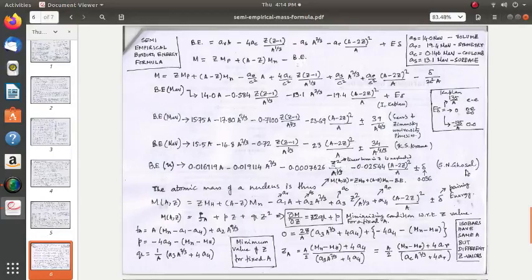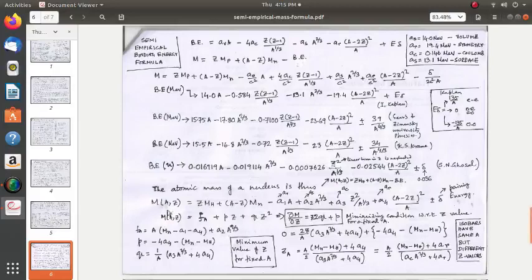So this is the typical semi-empirical mass formula after you have done the fitting of data points. Once you fit the data points, then you know the coefficients. So this is known as the semi-empirical mass formula. So let us try to see one application of the semi-empirical mass formula, which is seen in all standard textbooks. This is the stability analysis of beta minus and beta plus decays.